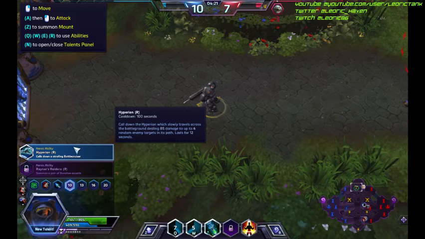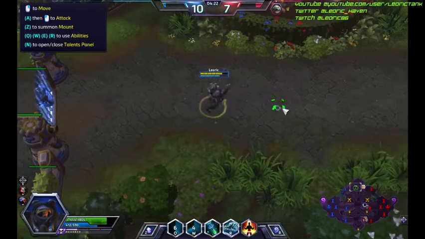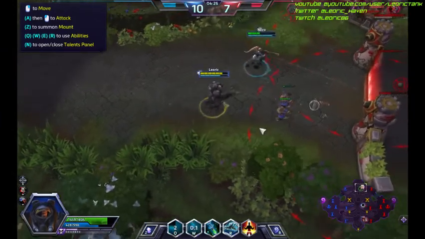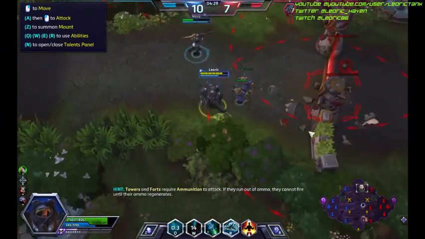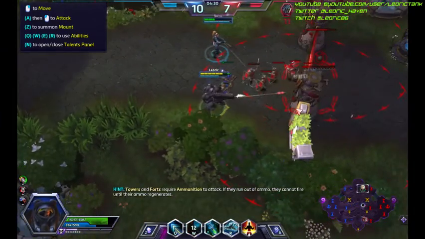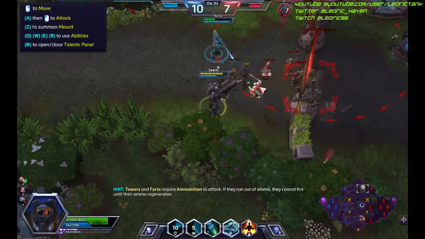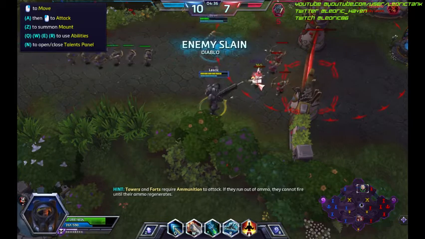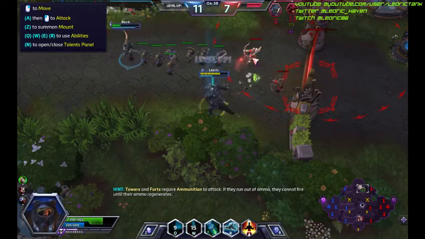Heroic ability: call down the Hyperion, which slowly travels across the battleground, dealing 85 damage to up to 4 random enemy targets in its path. Lasts 12 seconds. Okay. Raiders roll. Let's go. Let's get Inspire going. Towers and forts require ammunition to attack. If they run out of ammo, they cannot fire until their ammo regenerates. Well done. Looks like I'm just punning Diablo now.